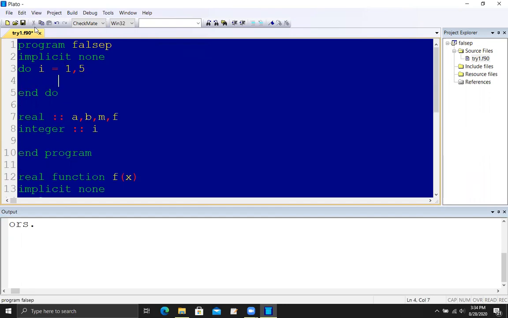For each I value from 1 to 5, I'd like to print out f of I. Now, those of you who are experienced programmers will notice this is probably not going to go too well because I has been declared to be an integer and f expects to receive a real number.